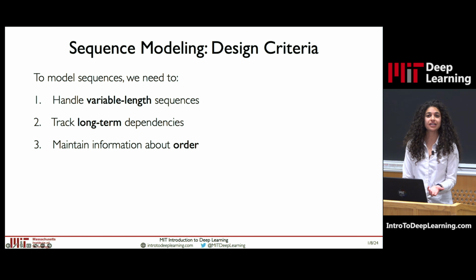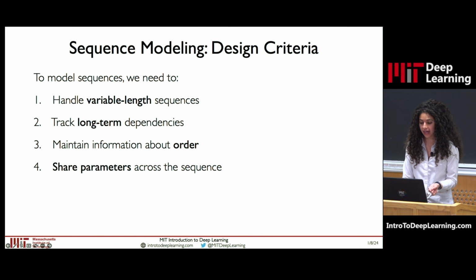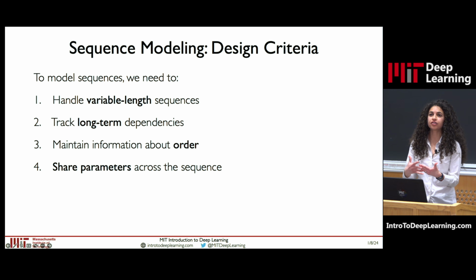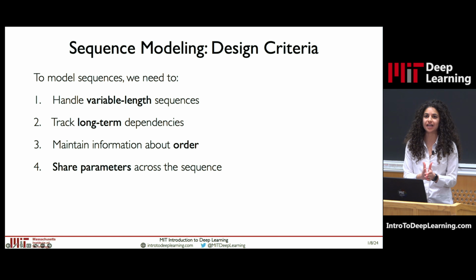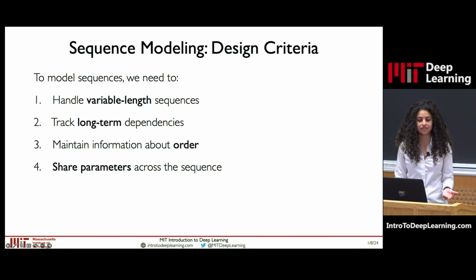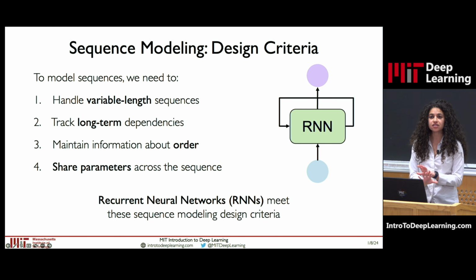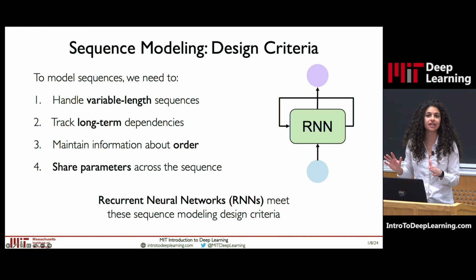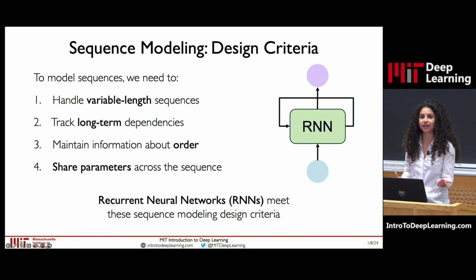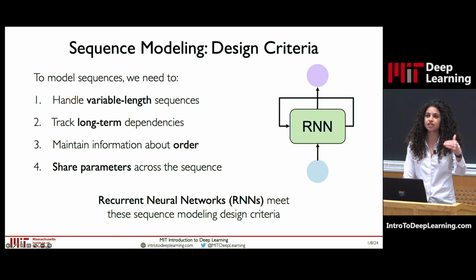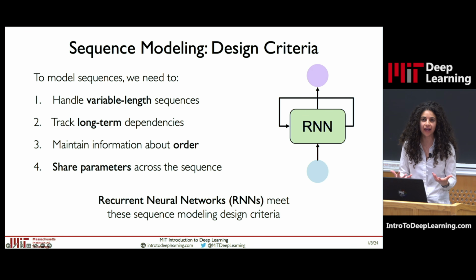The sequence inherently has order. We need to preserve that. And we need to learn a conserved set of parameters that are used across the sequence and updated. And RNNs give us the ability to do all of these things. They're better at some aspects of it than others, and we'll get into a little bit of why that is. But the important thing to keep in mind as we go through the rest of the lecture is what we're actually trying to get our neural network to be able to do in practice in terms of the capability it has.